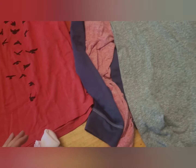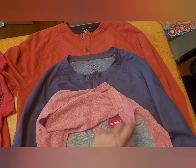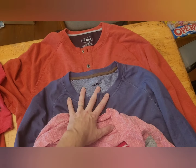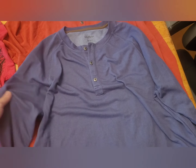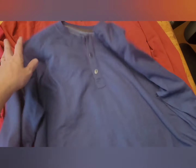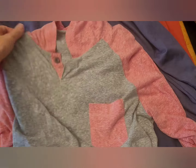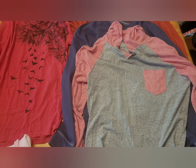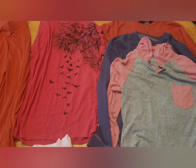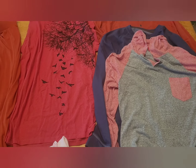I picked up two pairs of frilly-topped socks for my youngest at 50 cents each. All three men's shirts — one Union Bay and two L.L. Bean — were two dollars each and in perfect condition. They're super soft; I liked the colors, design, and cut. One has a hood and is super comfy — I actually put it on and it fits me. These are also for accumulating things for my older boy ahead of what I suspect will be a massive growth spurt.